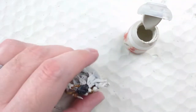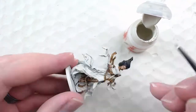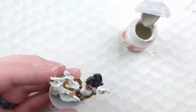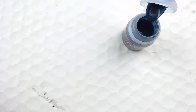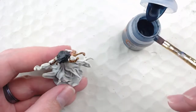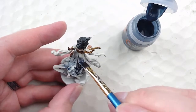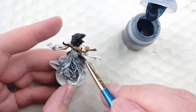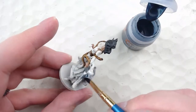For the hospital gown I'm going with Space Wolves Gray. I didn't want it to be super dark — I wanted it to look kind of dingy and dirty but not so dark that it darkens the entire model. I also really like the bluish tint that Space Wolves Gray gives. I'm doing a very heavy application since it's a lighter color in the contrast range, so I want to make sure it really sinks into those crevices and gets the shadows nice and dark for when I dry brush later.